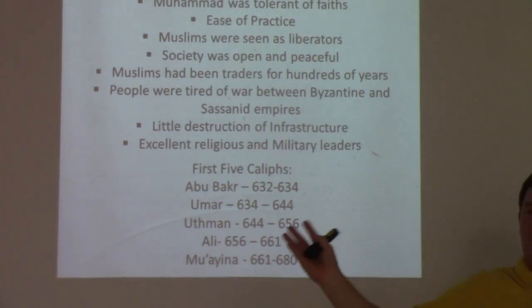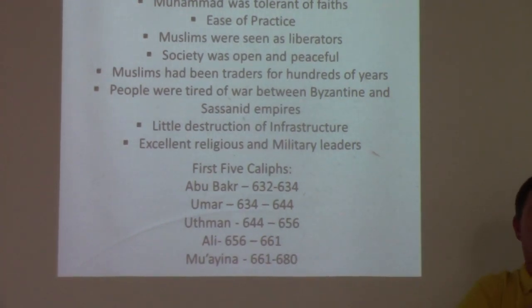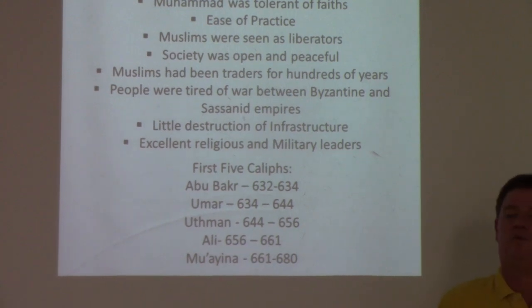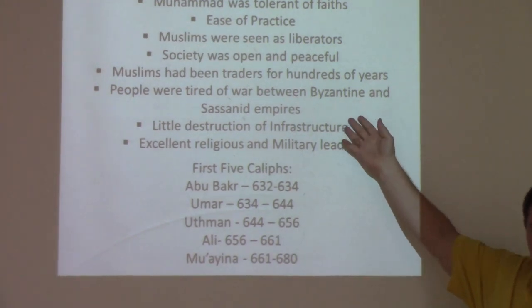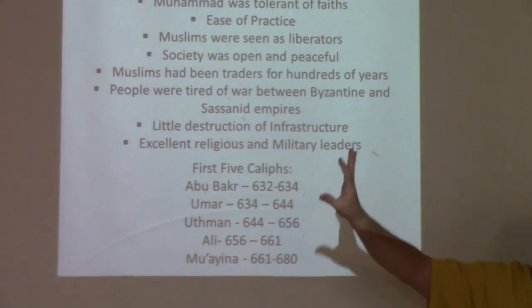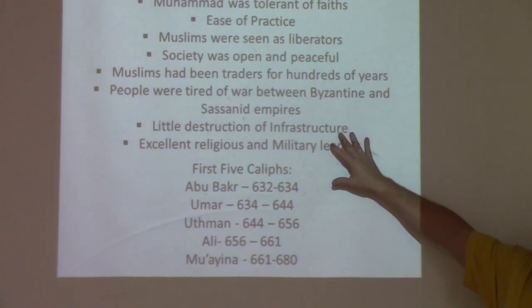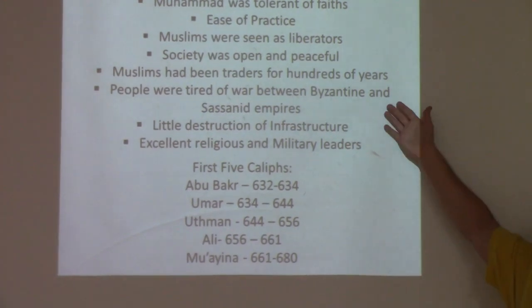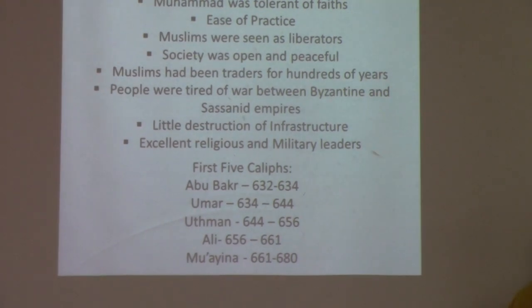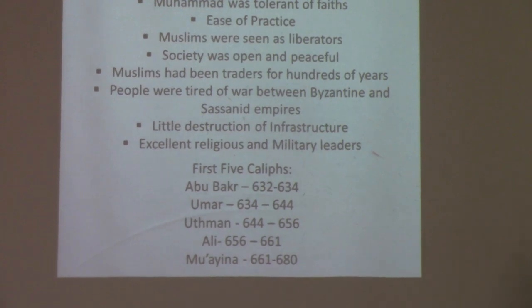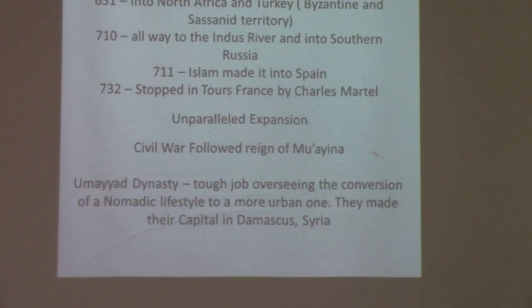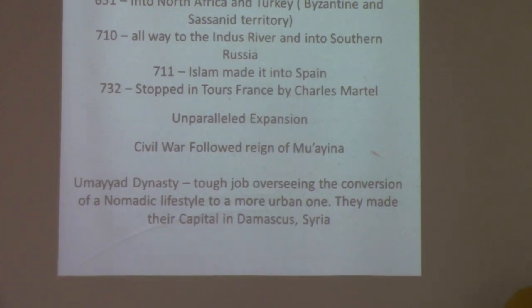Next, Muslims had been traders, merchants for hundreds of years, working along the trade routes. People were comfortable interacting with them. They were multilingual. They knew how to work with other people. There was the long war, the destructive war between the Byzantines and the Sassanians. I said little destruction of infrastructure, and the original leaders and generals were excellent. Excellent leadership among the military leaders. So here is the unparalleled expansion I just told you about as they branched east, west, and north.